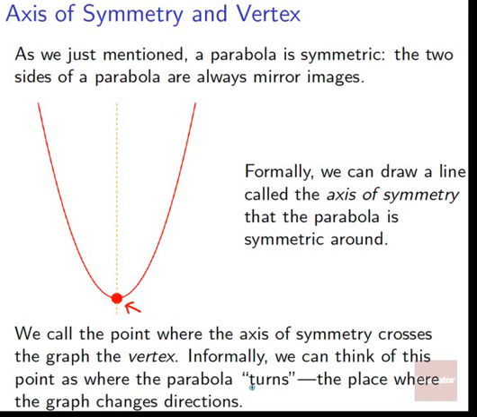Informally, we can think of this as the point where the parabola turns, right? So it's going down, it's going down, it's going down, and then at some point, it changes back and it starts to go up. That point of changing where it switches the direction it's going, whether up or down, is the place of turning. It's changing its direction, and we call that the vertex. So formally, it's the midpoint for the symmetry, but we can also think of it as where it changes directions, the turning, sort of a corner as much as a nice smooth curve can have a corner.